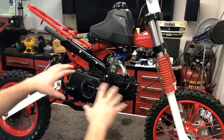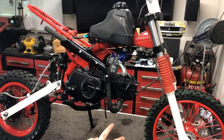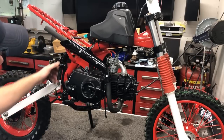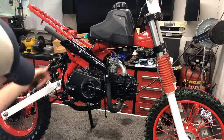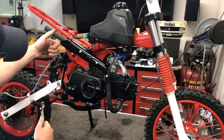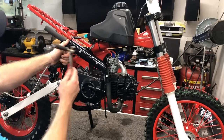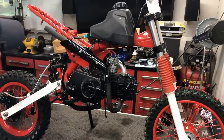All right, guys, now the electrical is all buttoned up. I did check for spark and we're good to go there. 2 small issues we have. As far as the Kickstarter I ordered, well, this mechanism goes up and down. I need it to go back and forth so it can kickstart, and every time I kick it, it just slides off. So I haven't decided if I'm going to order a different one or just paint the old one. At this point, it's up in the air.